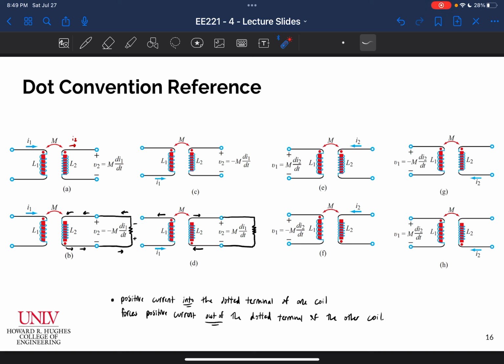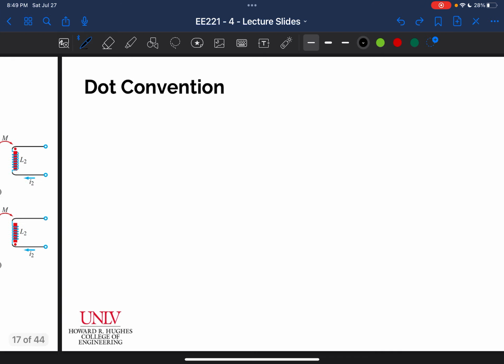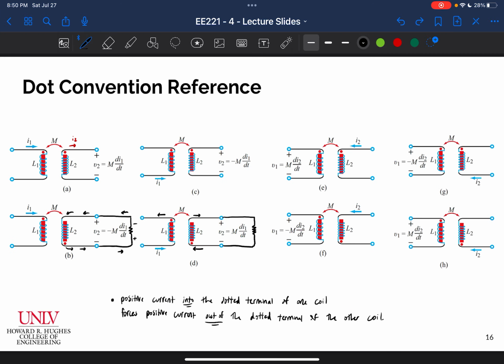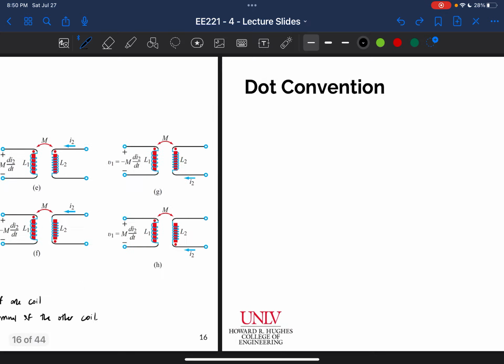I think that this is probably sufficient. I think it will help us more to start solving some example problems. But I'll leave that in there just in case you want to see it. I'm going to go ahead and end this video. I have another slide here for the dot convention, but I don't think that we're going to need it. I feel like I've spent quite a bit of time here showing a couple different examples. I wanted to start solving book problems. I think that'll be the best way for us to learn, to see the process for these problems and how to solve them. So I'll just go ahead and end the video here.